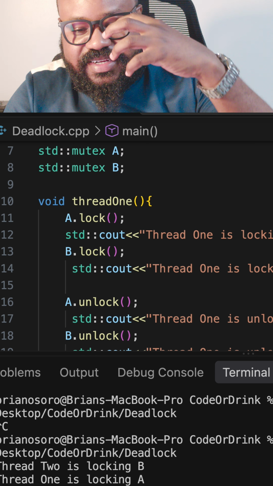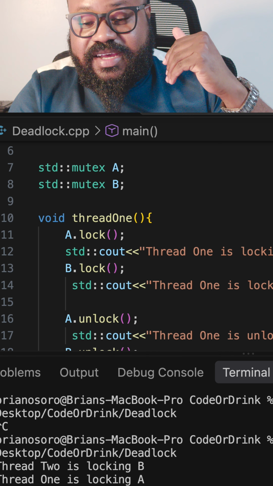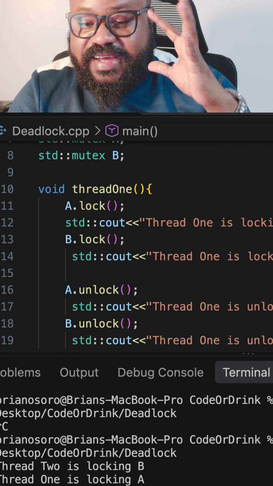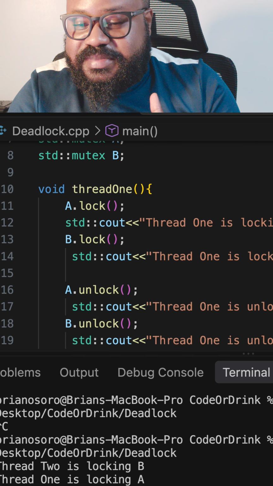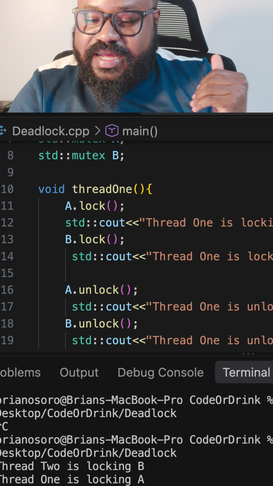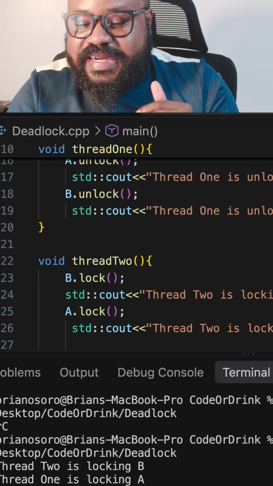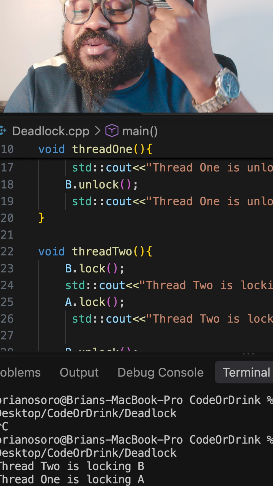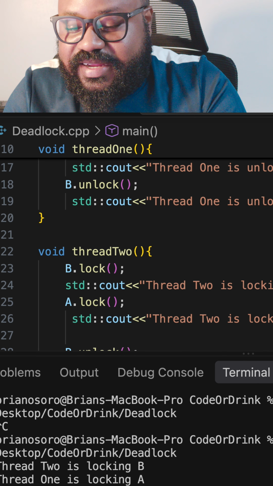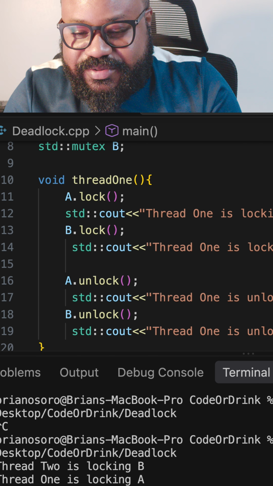The first thread has accessed A and locked it. Then it tries to go and access B and lock it. However, the second thread accessed B and locked it. It also now wants to access A and lock it, but A was already accessed by thread 1.